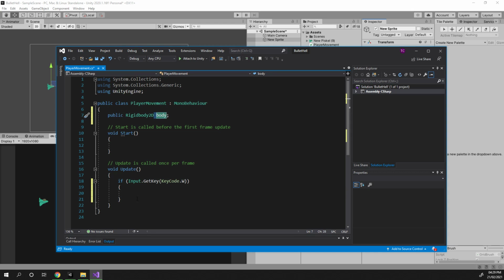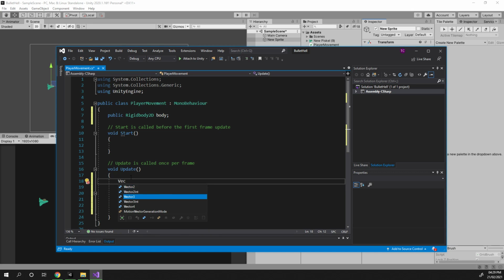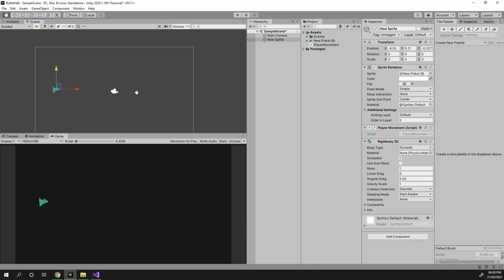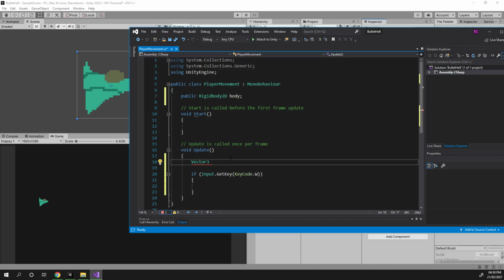And then this time, instead of doing body.AddForce, which we've maybe done before, we're going to just directly change the velocity of our body. So we're going to start by storing that velocity as a new Vector3. I know it's in 2D, but in Unity, 2D is sort of fake. If I go back to my 3D view, you can see it is actually in 3D space. It's all a bit strange. So we do still use Z positions for our objects, even though they shouldn't really be used. So I'm going to zero out the Z position actually. But the point is, even though we're only really using the X and the Y, we still have to use the Z for our position.